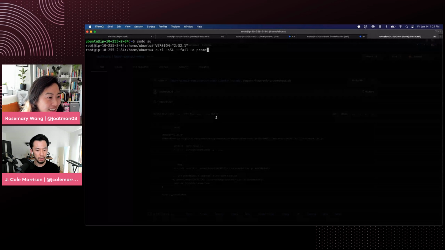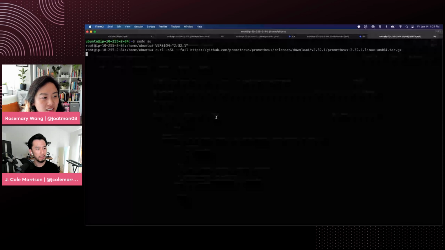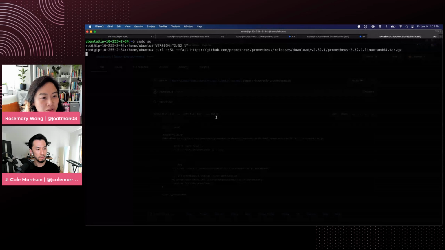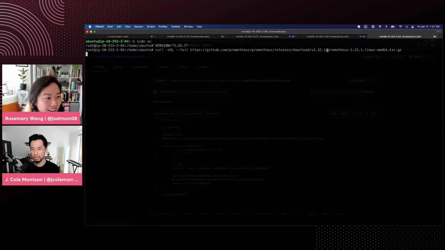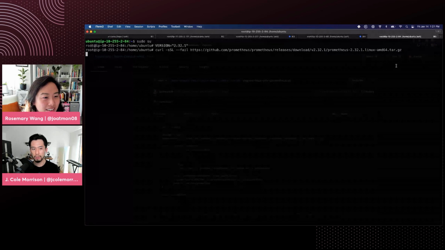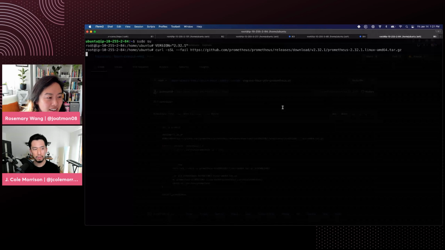Do we just want to name this? Actually, if I don't do output, it should just name it this, right? No, because it will dump the entire binary. Because it's curl. It's not wget.